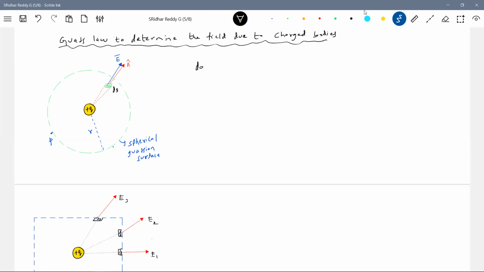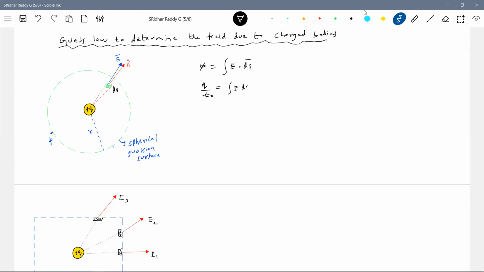Now the flux linking it, d phi, is equal to the integral of E bar dot ds. I'm not bothered about flux, let me write E bar dot ds. What is the net flux linking the total Gaussian surface? That should be equal to charge enclosed by epsilon naught. Then I am going to pick up a surface. You take any point on the surface, it will be at a distance r, and everywhere E bar will be parallel to n cap. So what will happen to this?